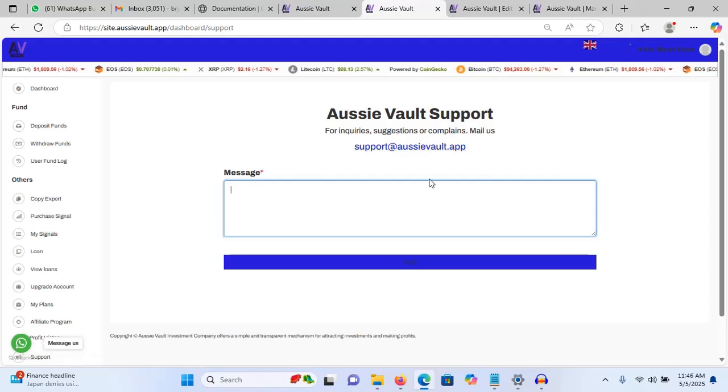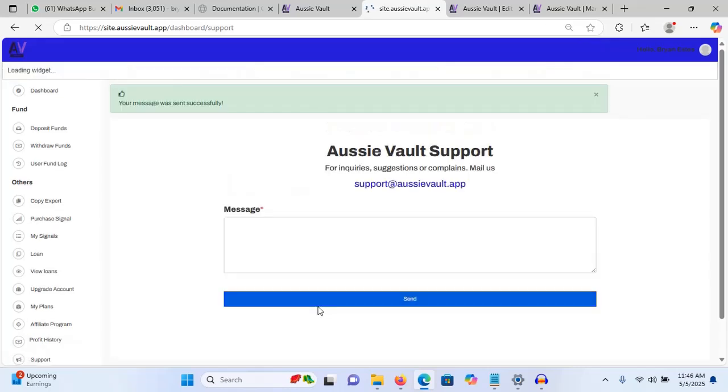We already set our email to be support@LCvote.app, if you remember earlier in this video. That's where the message is going to go. You just type and your client can click on send to send the message.